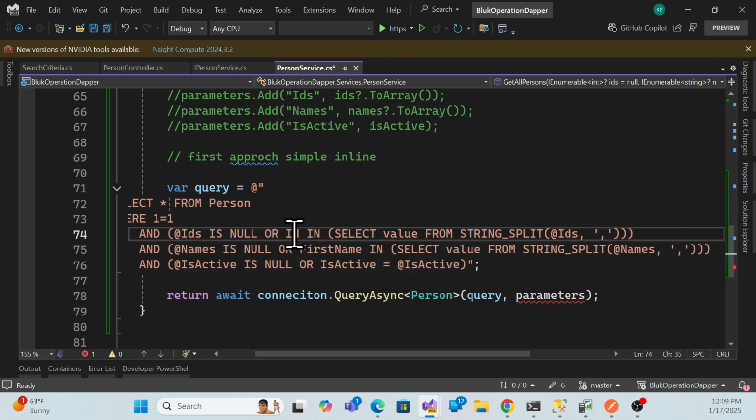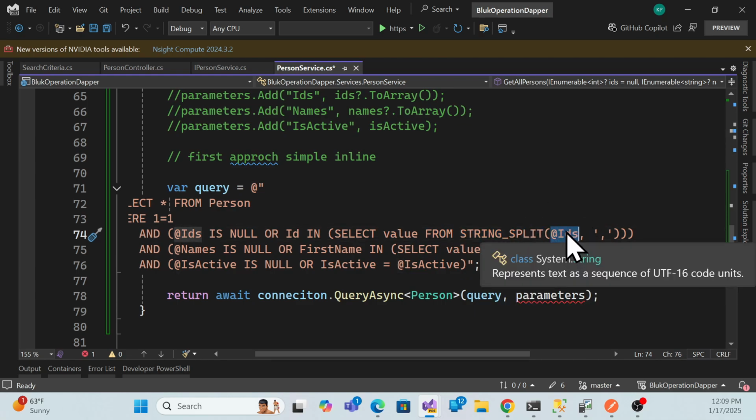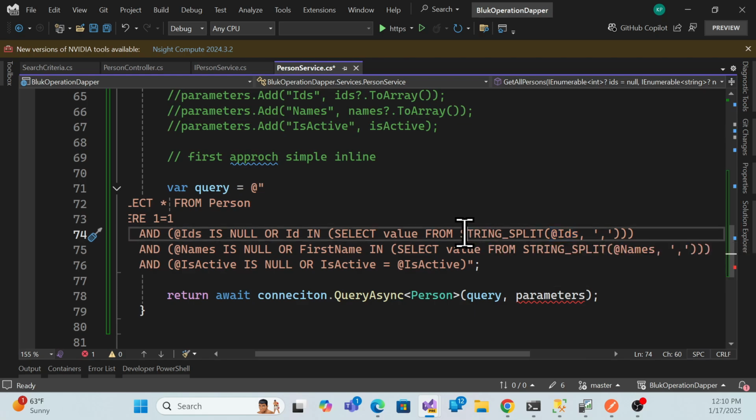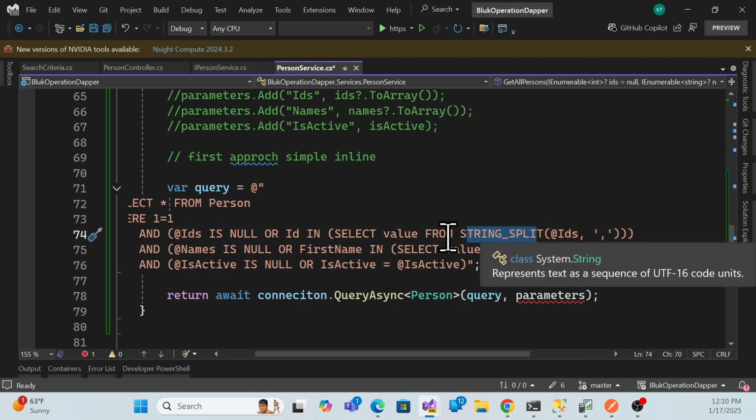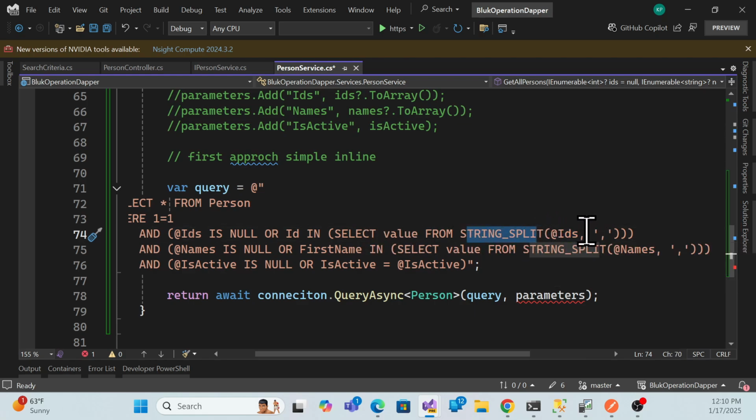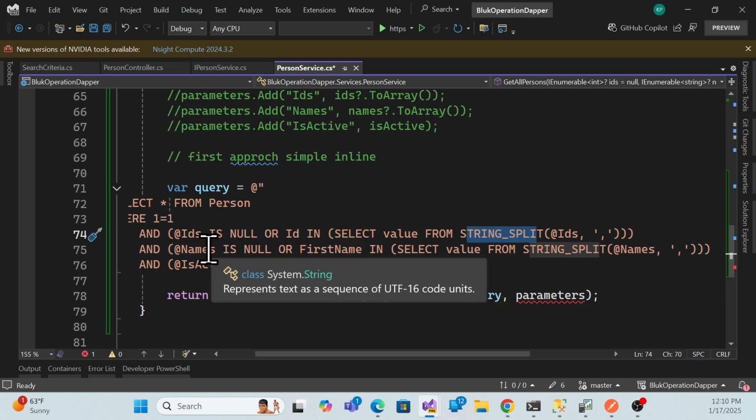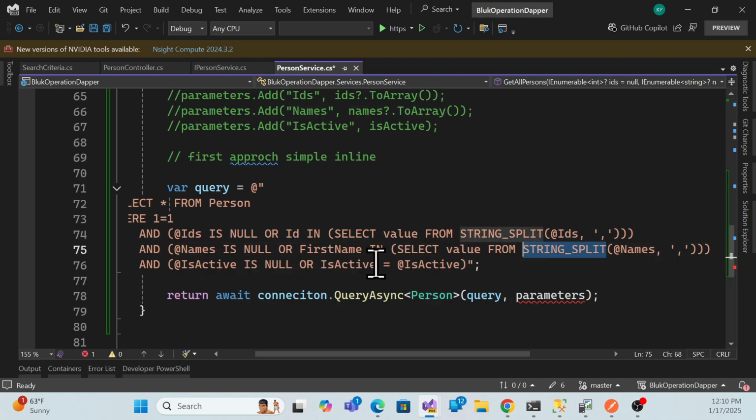Now see what I'm trying to do. Simply again I'm using AND ID IN, and then select value from string split. But this time whatever IDs I have as a string value, I'm trying to split with this comma. That's it. Similarly I'm using names the same way, right? And this is that one approach.